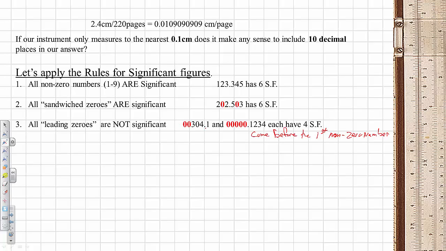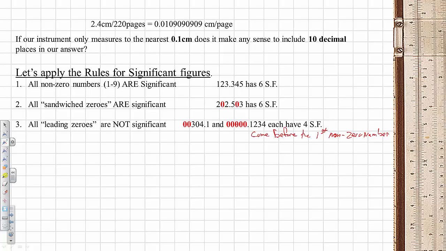This number 304.1, what are you doing with these zeros out here? Why would you ever include those? They don't make any sense. We started counting back here at 0.1, right? We got 0.1, 0.2, 0.3, 0.4, up to 0.9, and then 1, and then maybe 3.8, 3.9, 4, 4.0, and then 4.1. So we started counting back here. It doesn't make any sense to include numbers to the left.